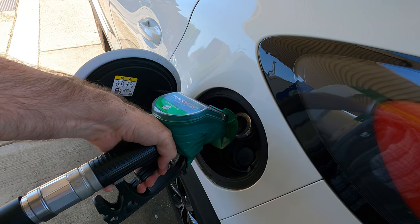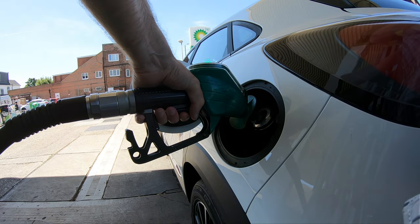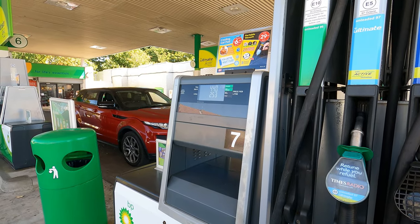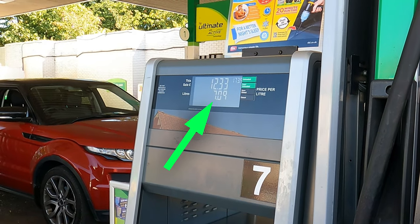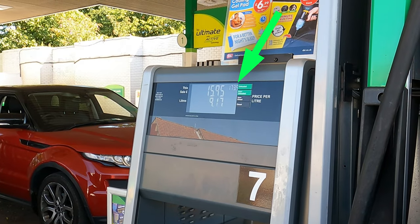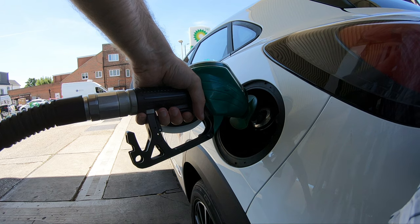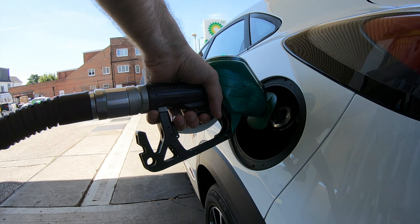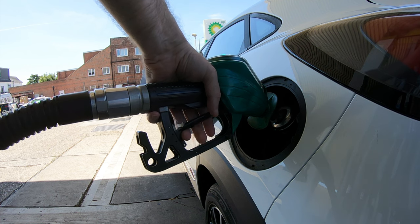You might hear the fuel pump get activated and now you can squeeze the trigger to pump fuel. Similar to the accelerator pedal, the tighter you squeeze the trigger the faster the fuel will come out. You'll see how many litres of fuel you're pouring in, the price per litre and probably more importantly how much it's costing you. If you only want to put in for example £10 of fuel, ease off the trigger as you get closer to the amount you want and then release it. I'm going to fill it up all the way and the pump will stop once the car is full — I can try to put more in but it will just stop again.